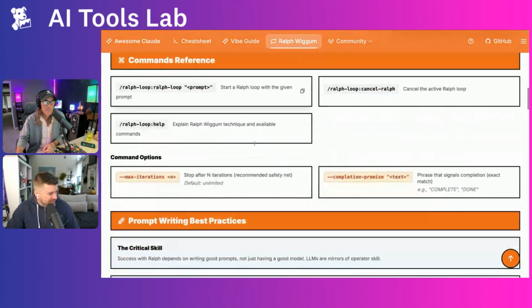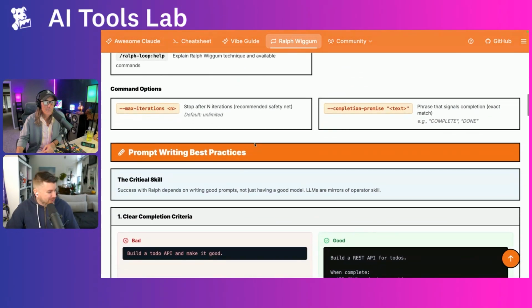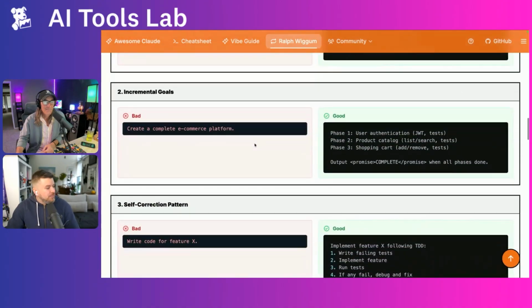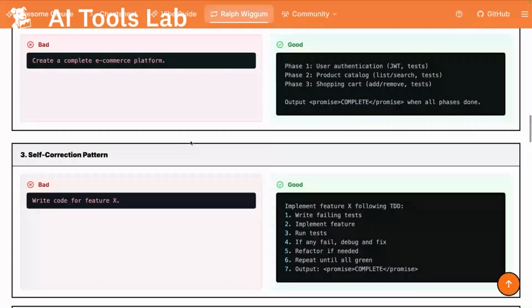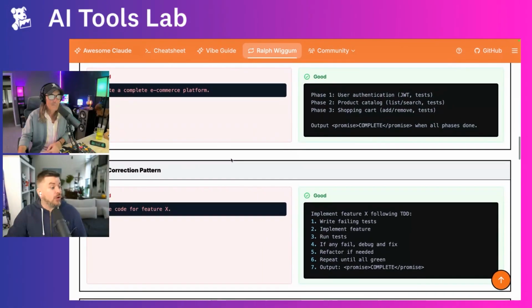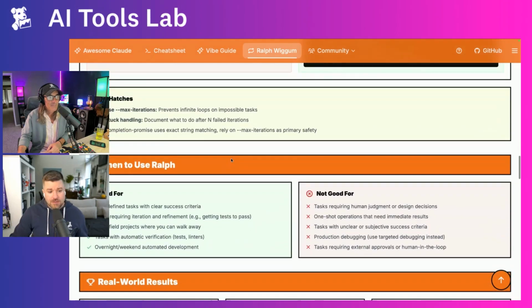And I thought, well, I know loops. I'm very familiar with Bash loops. What's it actually doing? So my understanding is that it will continue to do something that might be not necessarily correct, but over multiple iterations in order to get closer to the result. Now, this isn't something that you need a plugin for. In fact, there is a plugin for Claude Code, but you could do this in Bash if you want. And I'll talk about an example in a moment.